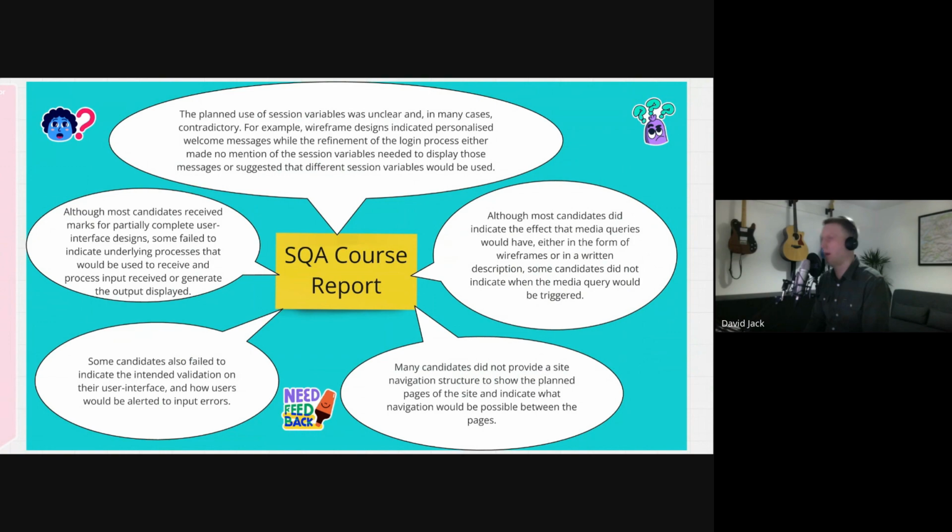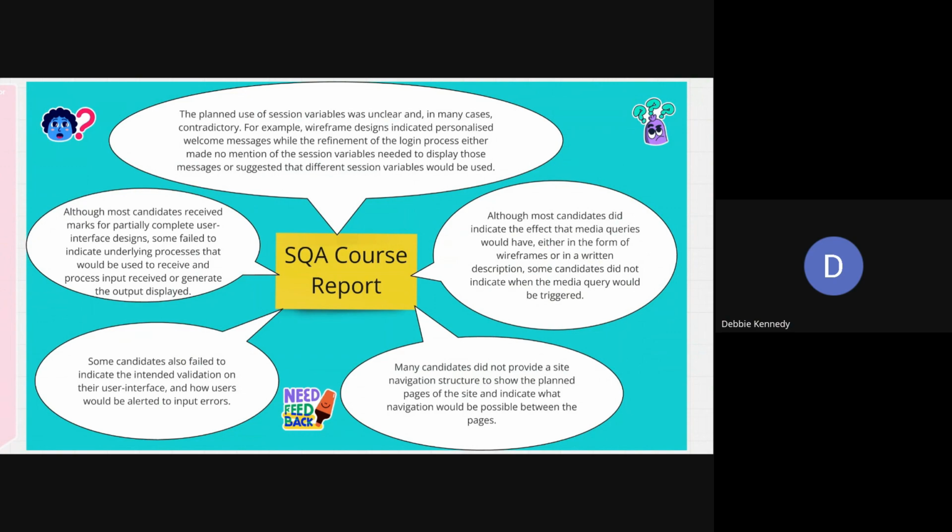Right, so I was looking through this, okay, and I noticed that the course report mainly talks about design. Yep, it does, and there's a great reason for that. Here's some positivity coming out tonight, is that's because the majority of the children do really well in the implementation, especially in web. It's usually handled really well. Okay, always good to know.